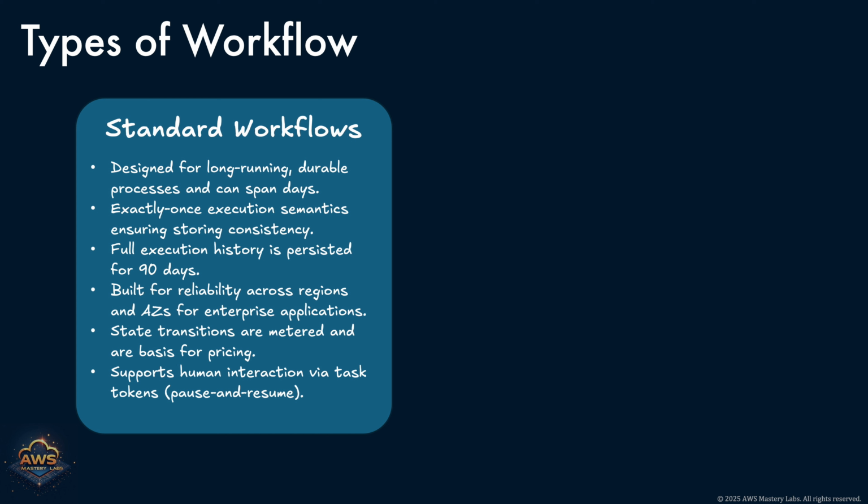They're designed to automatically recover from underlying infrastructure issues and can span multiple availability zones and even regions, offering resilience for mission-critical systems. You're billed based on state transitions, not time, which gives you fine-grained control over cost. Each time your workflow moves from one state to another, it counts as a transition. For long-running processes with fewer steps, this model can be especially economical.